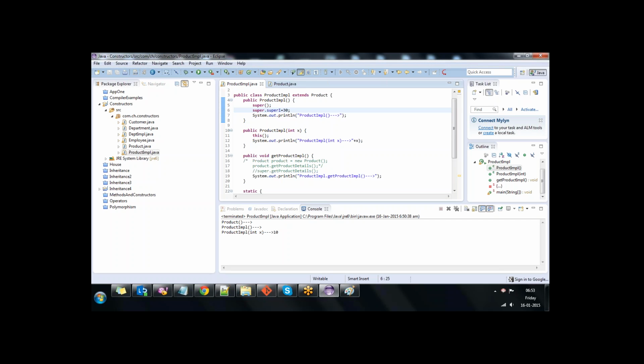I can access superclass instance variables in the subclasses by using the super keyword. Please write down. Whenever a class extends another class, always the superclass constructors are called first.